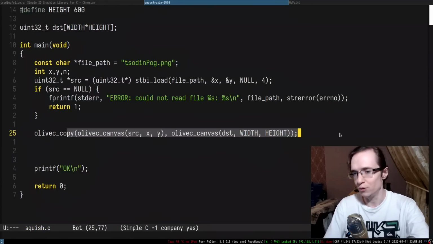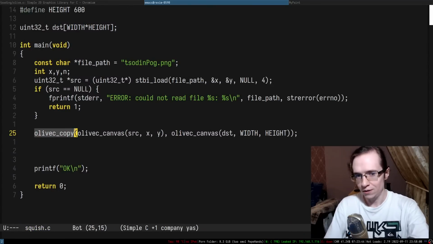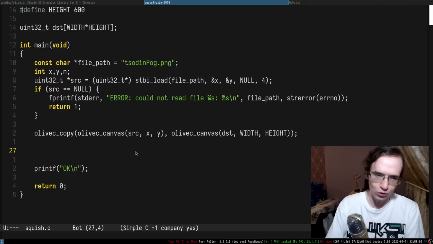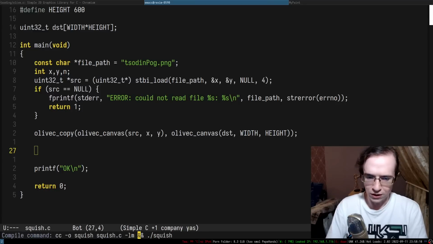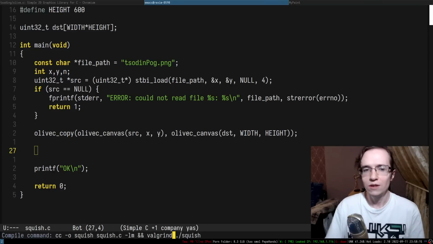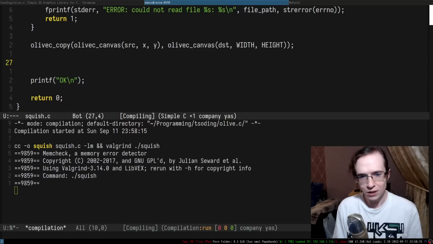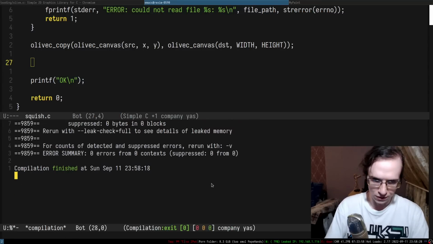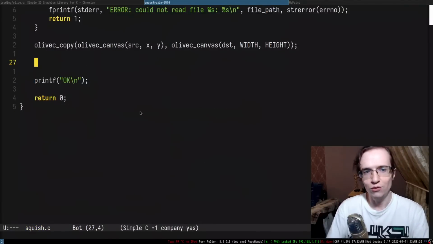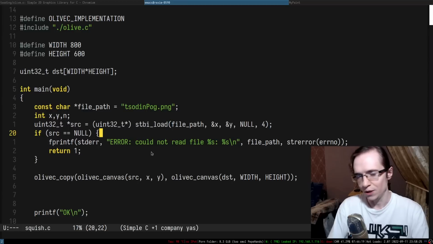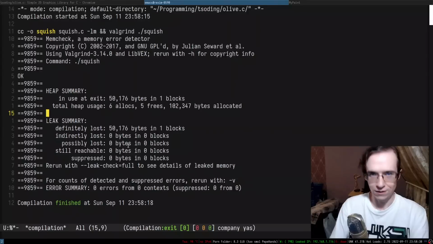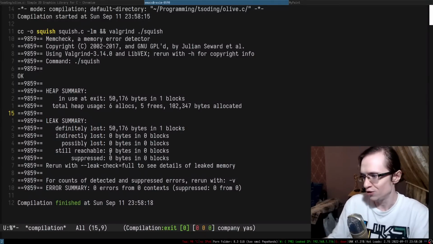It actually performs the operation that we implemented, right? And at least it didn't crash, which is already kind of good. Maybe we can do something like valgrind just to see if it doesn't try to poke and touch the memory that it's not supposed to poke and touch, if you know what I mean. It's probably going to complain about leaked memory and stuff like that. So how much did it leak? Yeah, so we leaked some memory because we didn't free the memory allocated by stbi load, but apart from that, it doesn't complain about incorrect reads or writes. So that means we didn't do any out of bounds stuff.